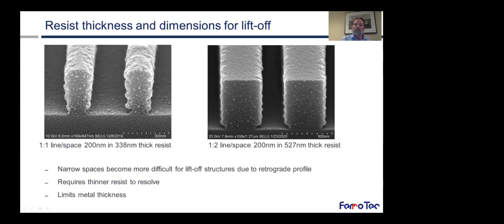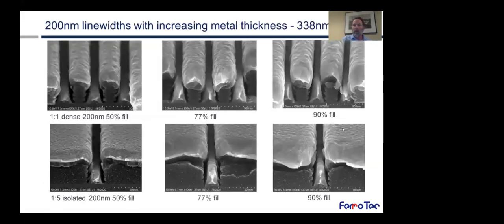Now, for the structures that we have here, we can see that we have an aspect ratio of where the metal is deposited relative to the height of the resist, about a little over 1-to-1 here. While we have our thicker resist structure with the 200 nanometer, we have about over 2.5-to-1 height of this relative to the metal width at the bottom. Now, this work is done with a krypton fluoride sensitive resist.